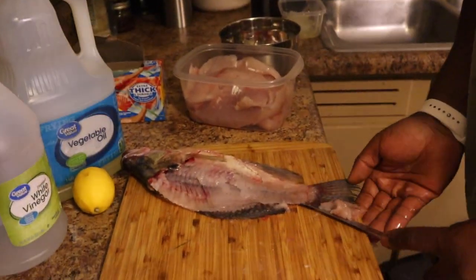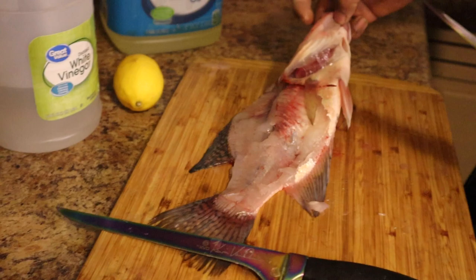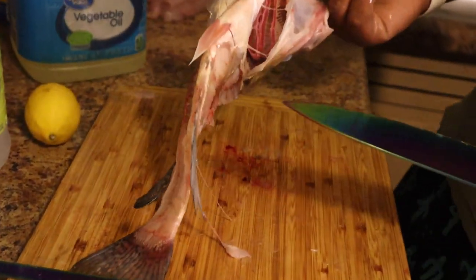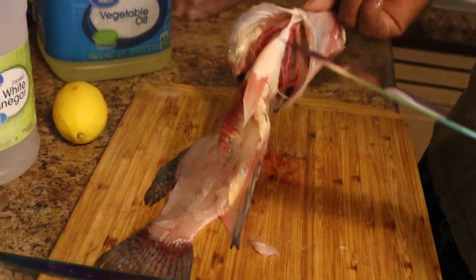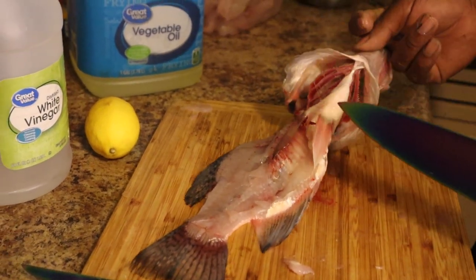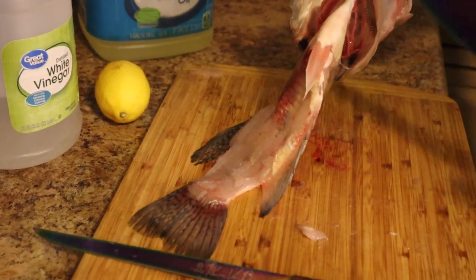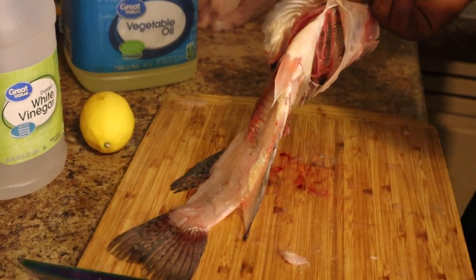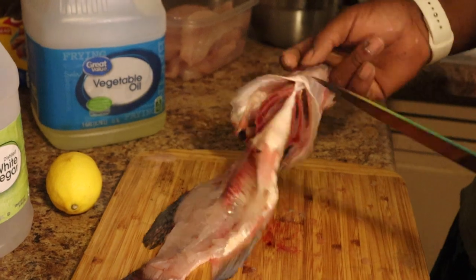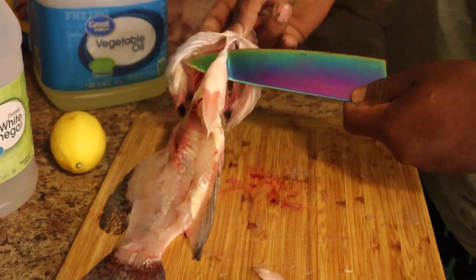Get that out of there. Take our big knife here. Show you how we get the throat off. When I was younger, I used to try to fillet this off. But at one of my previous jobs I learned that it's much easier if you just cut it off. So, shout out to Mr. Carl, aka the fish man.